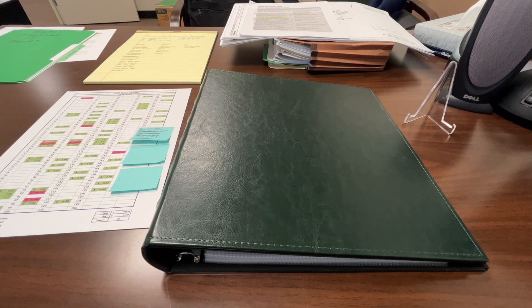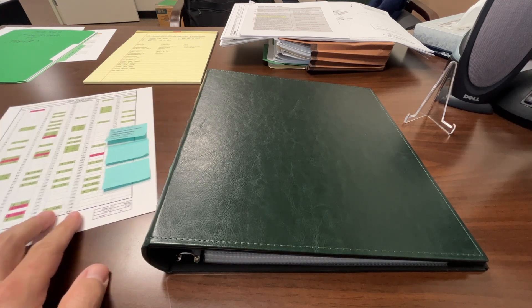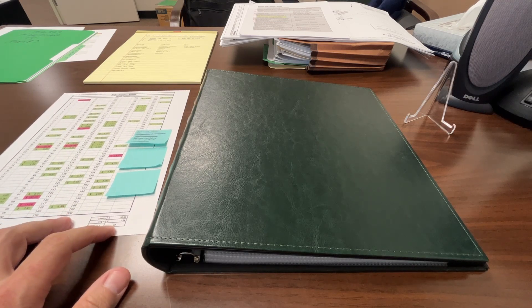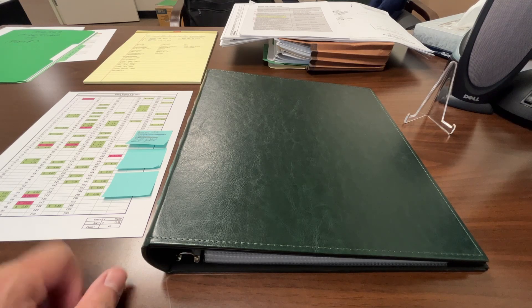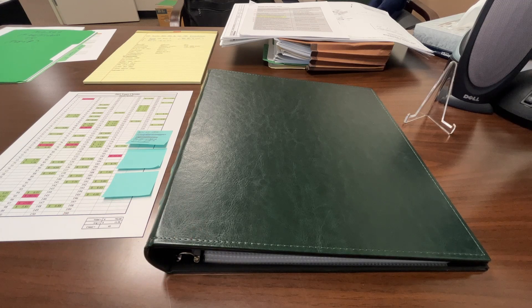Here for 2023 Topps Chrome, my handy dandy little spreadsheet tells me I've got 65 cards acquired already, and I only have 34 of them in hand to go into the binder right now. I have a little stack to go through with all of you — cards that I've received the last few days, coming in pretty much every day, like two or three a day.